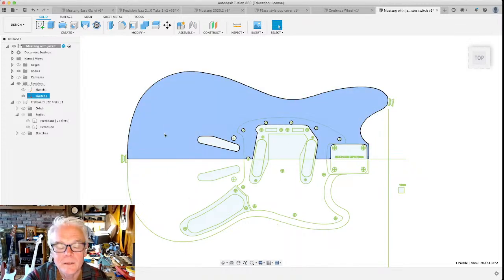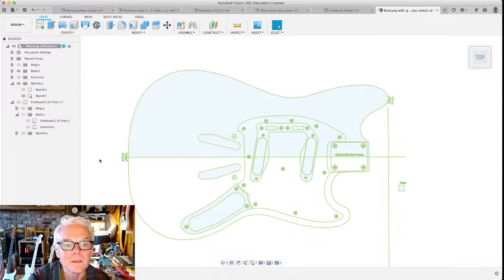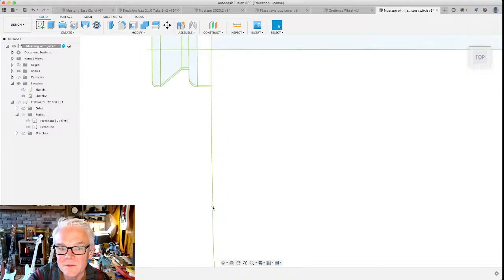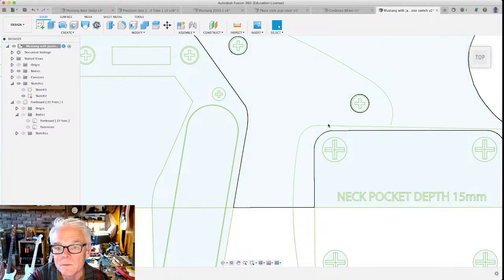For one thing, the blue part here means that you've completely enclosed an area. And this part down here should be enclosed, but it's not because these lines aren't connected to each other somewhere. But it's really hard to see that they're not until you zoom in and you start looking around and find stuff like this. Because Inkscape is free, but it really did not trace this JPEG very well. It's made a couple of mistakes here. And that's why I don't really like to use this as the main way to design most parts of the guitar. I still like to do some stuff with it, but not so much this part.